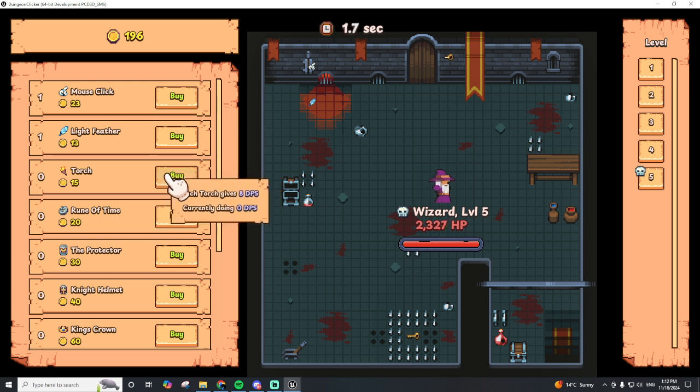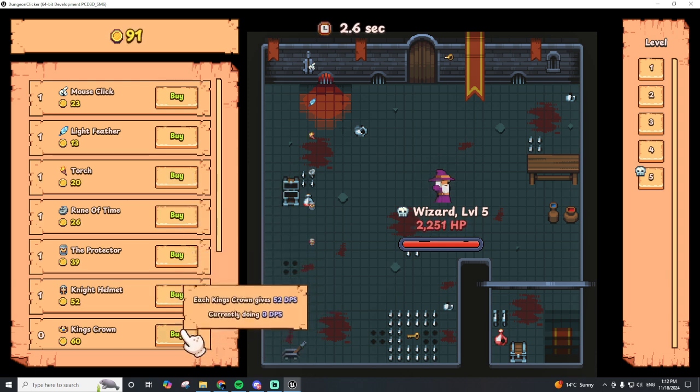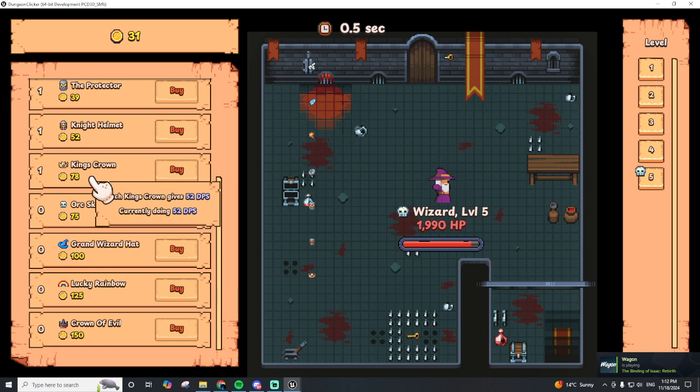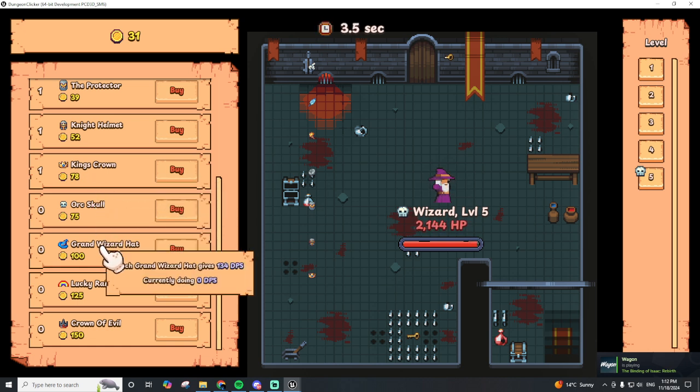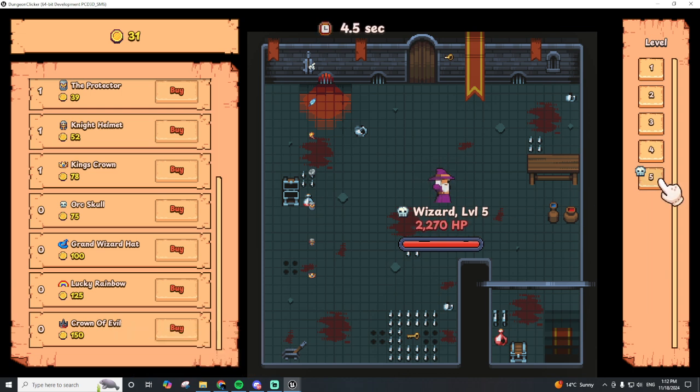So you do have to buy the items. I don't think I'll have enough time, 5 seconds, to be able to kill him. So even if I spam my mouse, you can see I have no time to kill him. So we have to buy some more items. So let's buy some more items. Just anything. They just progressively do more damage, as you can see. So 134, 225, 344. I'm not sure if we can actually kill him.